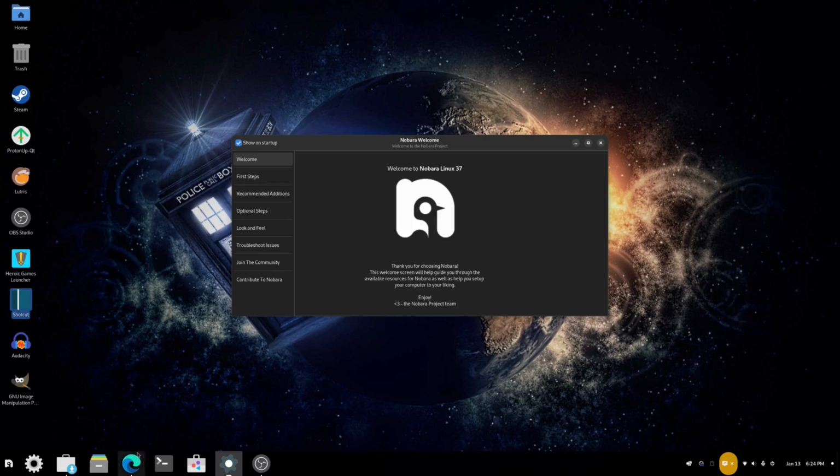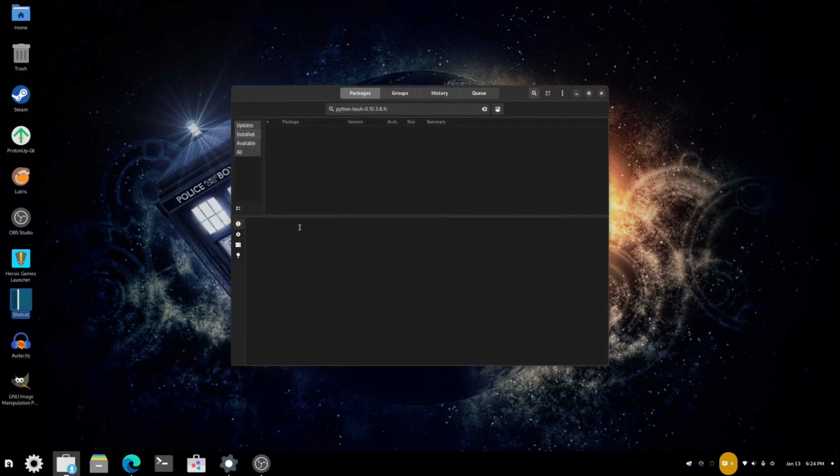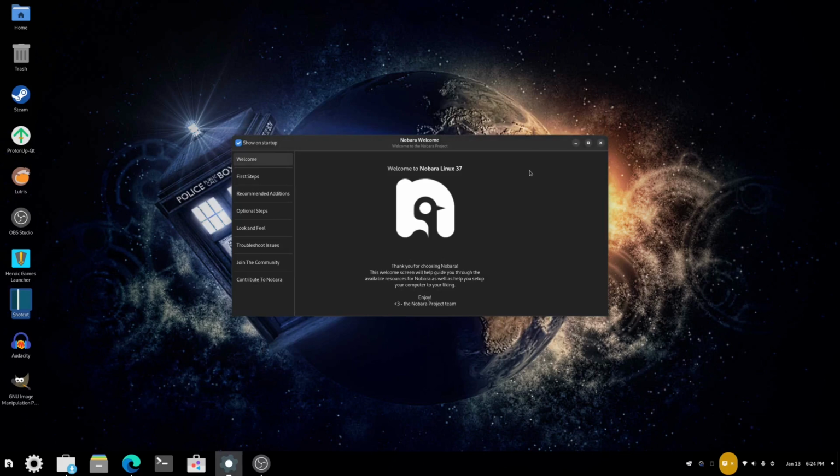When I had to do the update, let's see if I can bring it up, I had to install Python Bird 10.3.8F. It's not going to show up because it's the 36 one, and I have 37, so it probably took that off. But yeah, you had to install that in order for it to run.